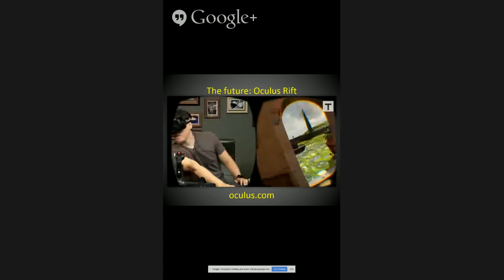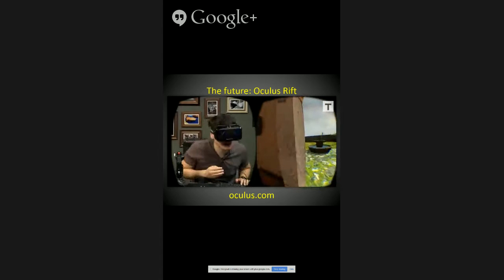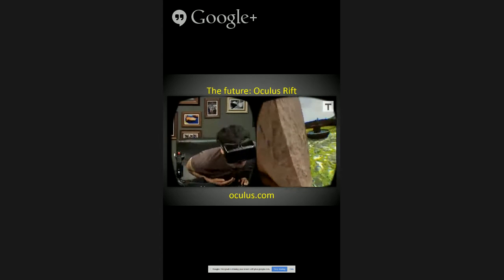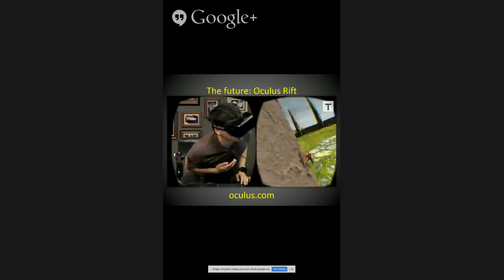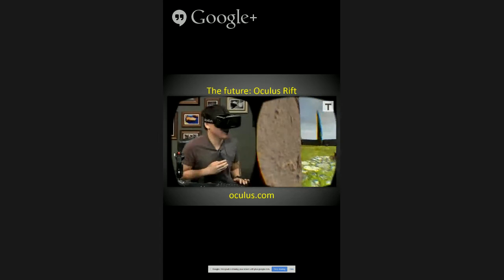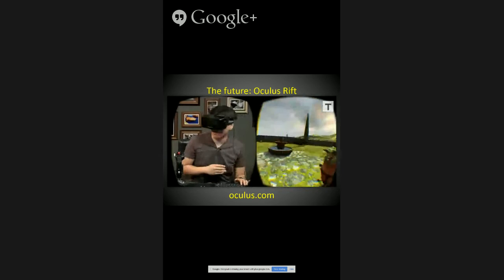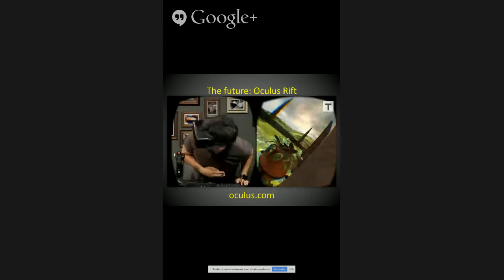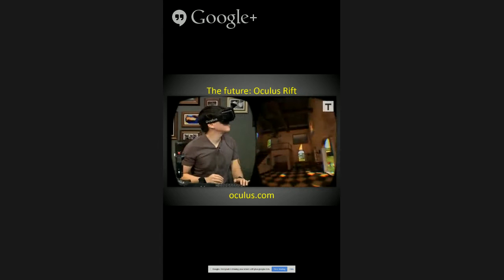This is a thing called Oculus Rift, and these goggles and the software represent the first high-resolution, real-time virtual reality system. This will be out as a product later this year, and as you can see, this guy is literally embedded in this virtual reality. It's 3 dimensions, so he feels like he's right there in it. And Oculus Rift is going to be a very powerful means of visual presentation.